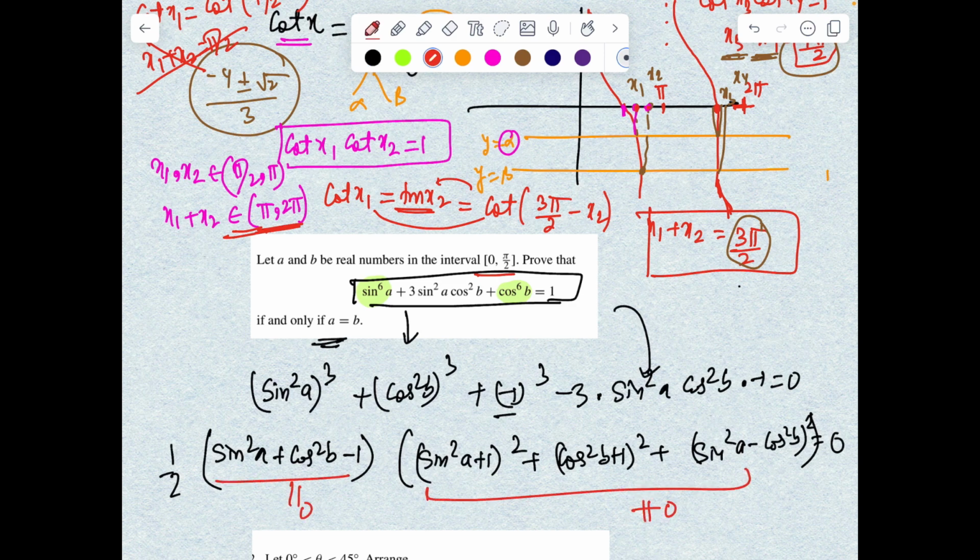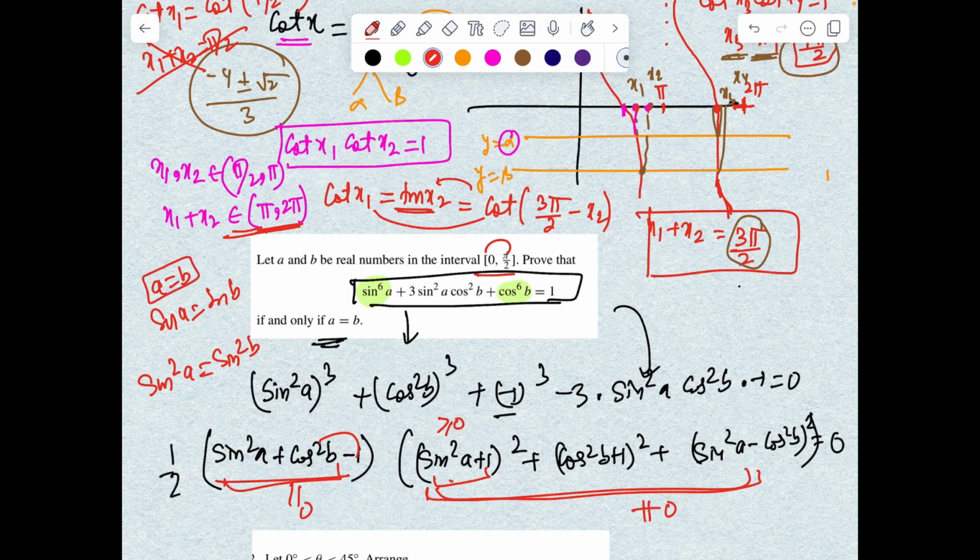Now this will never die. The reason is that sin²a·a is always greater than or equal to 0, so that plus 1 is definitely never 0. So this RHS, the second expression, will never die. So the only possibility is sin²a·a has to be 1 minus cos²a·b if this is 0. And 1 minus cos²a·b is back to sin²b. So now either sin a will be sin b or sin a will be minus sin b. Sin a equals minus sin b is discarded because we are in the first quadrant, so both angles have to be positive. So the only possibility is a equal to b.